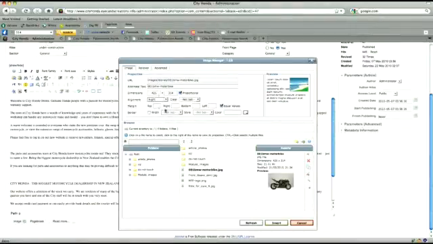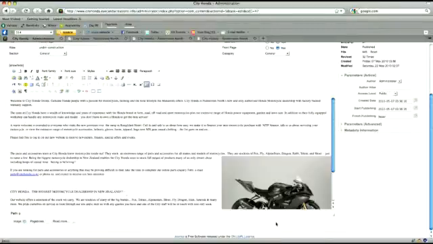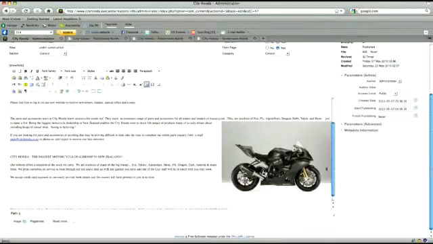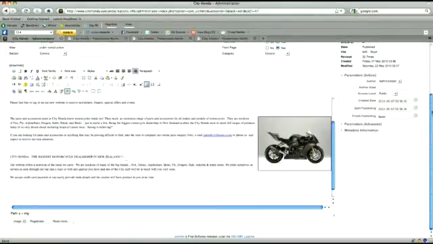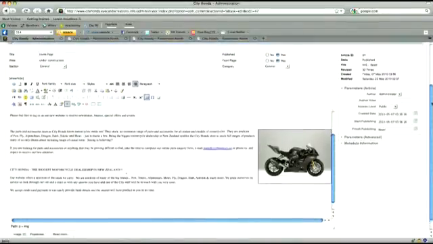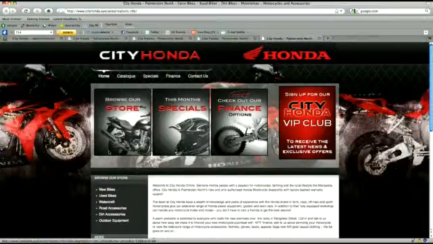Okay, so then what you want to do, I'll show you it without the margin and without a border, and then you'll see what these actually do. So we'll click insert. There's our image inserted in there. It's now wrapping around it. It probably is a bit big, so let's just shrink it down to about there. Actually, we'll make it a little bit bigger. Yep, that looks pretty good to me.